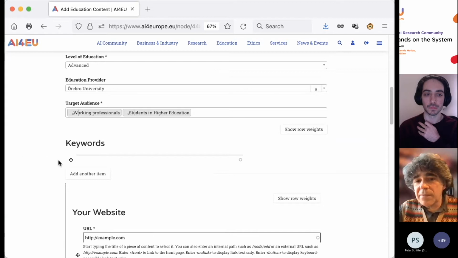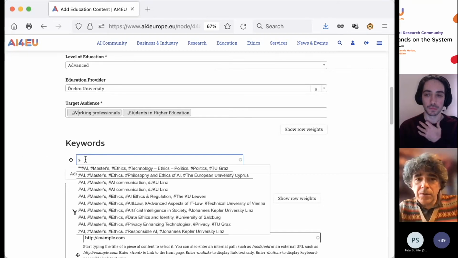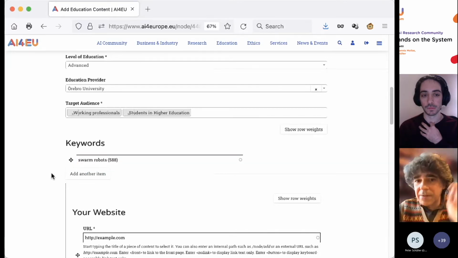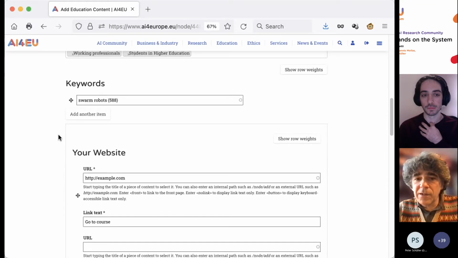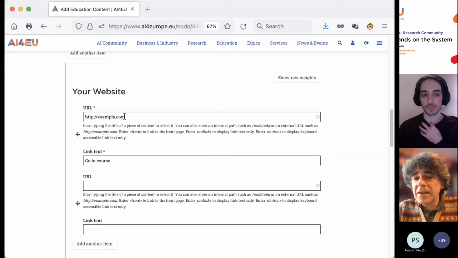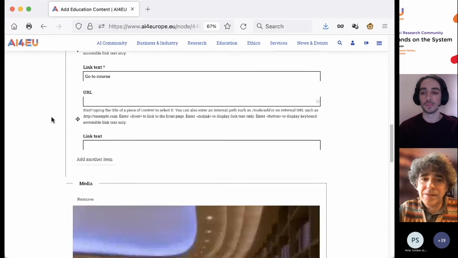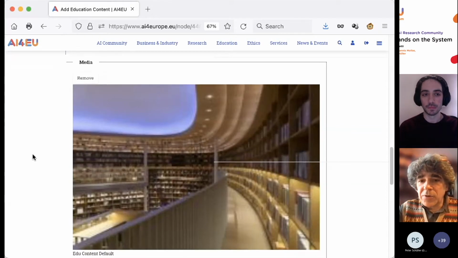Again, you can have keywords as before. Now we have swarm robot is now a keyword, so we can use swarm robot, for instance, or add other keywords. And here again is a pointer to where the tutorial is actually hosted. Okay. You can put an image here.